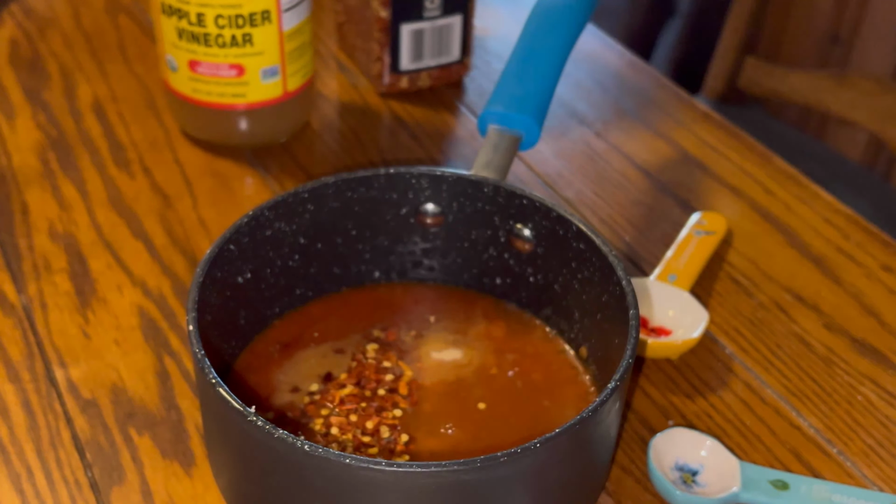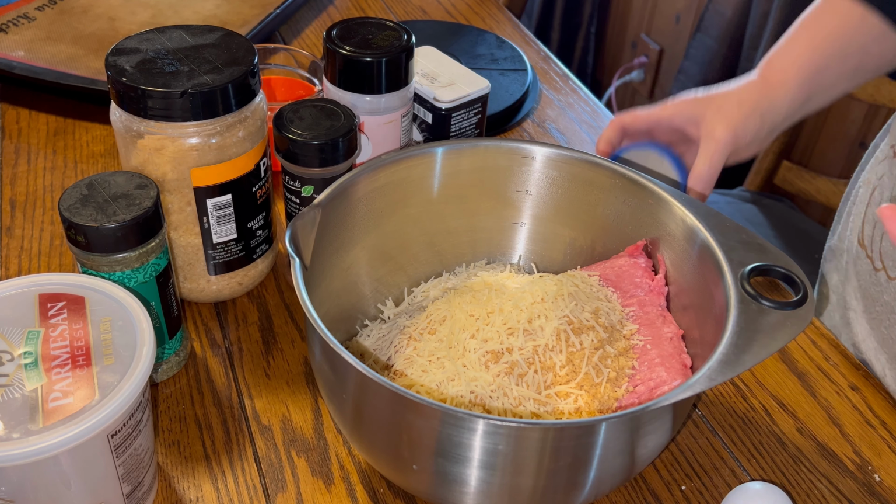All right, let's get the meatballs started. What I have here is 2 pounds of ground turkey. You can also use 2 pounds of ground chicken. Then I'm adding 1 cup of ground pork rinds. You can use panko crumbs, breadcrumbs, whatever you want to use. Then I just added in 1/2 cup of shredded Parmesan cheese.